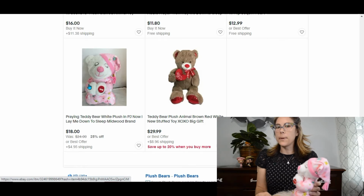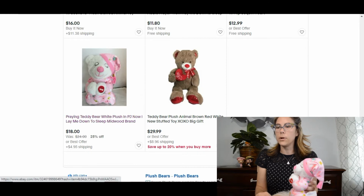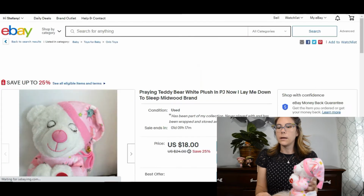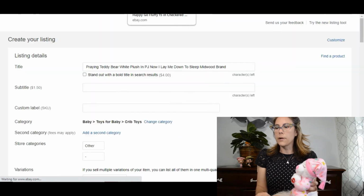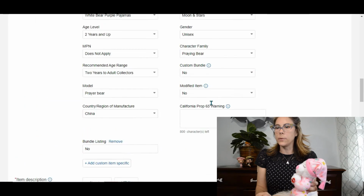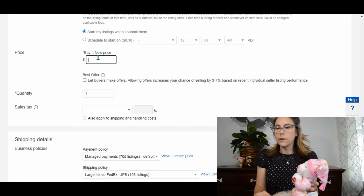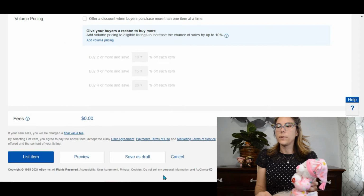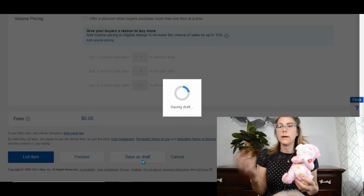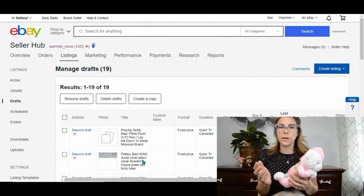And also, here's another tip. As you are running your comps, what I will do sometimes is I'll pull up the listing and I'll go into sell now and I'll make a draft for it. So I've already done the research on this one. So when that comes up, I'll just scroll all the way down here to where it says buy it now, and I'm going to type 25. I'm going to try to sell this one for $25, and then I'm going to save it as a draft. So now when I'm ready to go back and list it, all my prices that I've just researched are already there, so I can just input all the information after that.